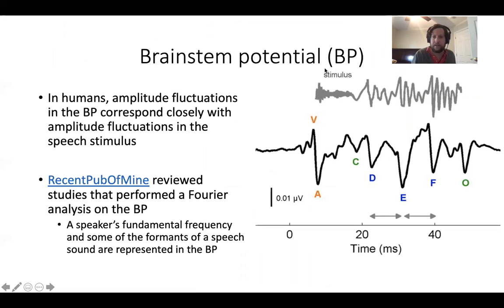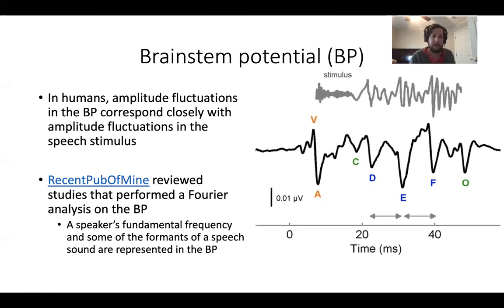This is a speech sound right here, a stimulus, and then here, presumably, is the response. This is an idealized response of the brainstem response. What's neat about the speech research using the brainstem is that the click research is cool and really helpful for diagnosing various clinical conditions, but click stimuli themselves don't have a lot going on. It's just a click sound, compared to speech sounds, which have a whole lot of information.